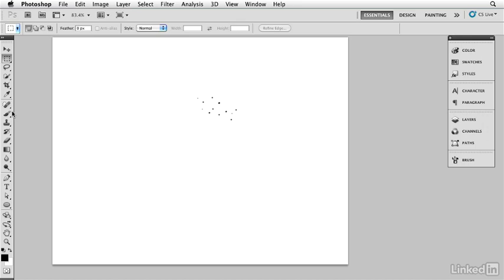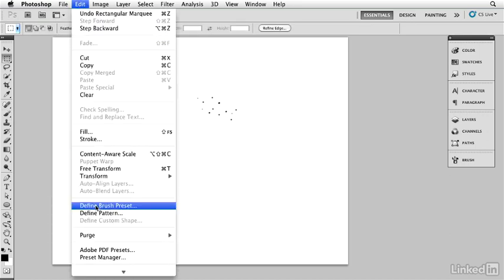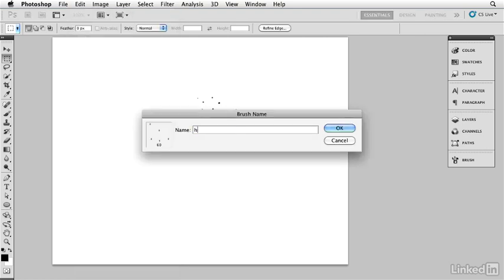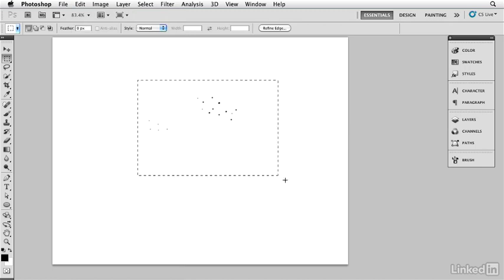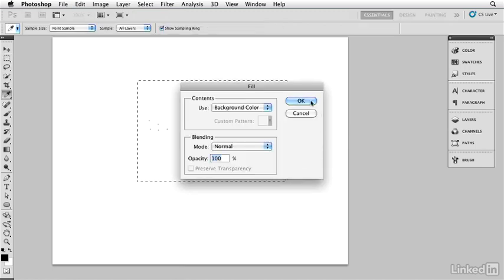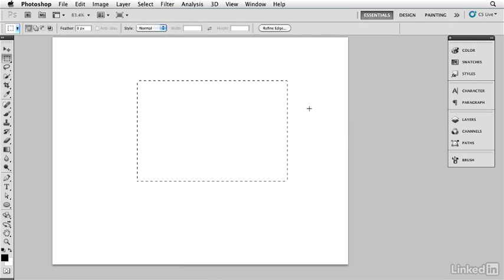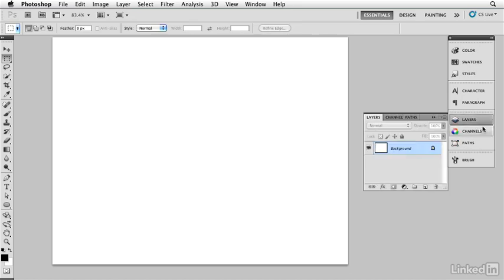So now, right off to the side here, I'm going to create another little group of about 5 little hairs. These are small. I'm going to create that. I'm going to say brush preset, and we'll call this one hair 2. All right, so now we can dump them. We don't need them anymore. Everything's fine. So now, here's the way the hair was structured.